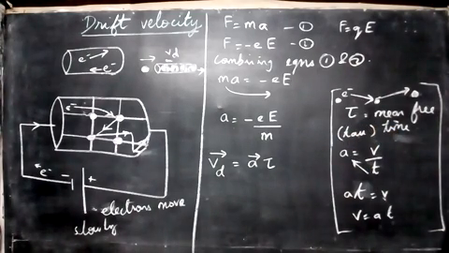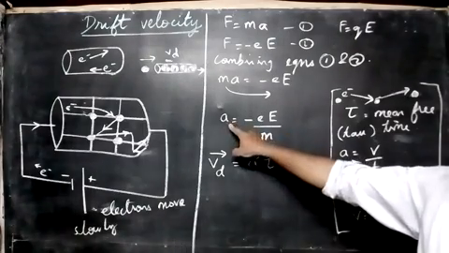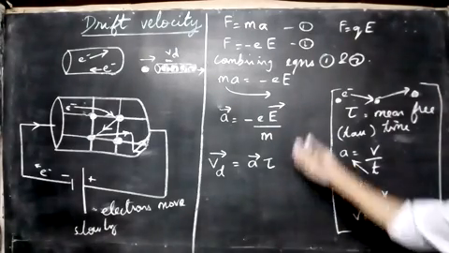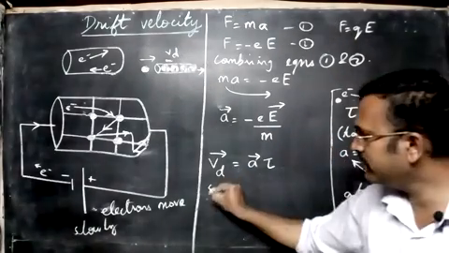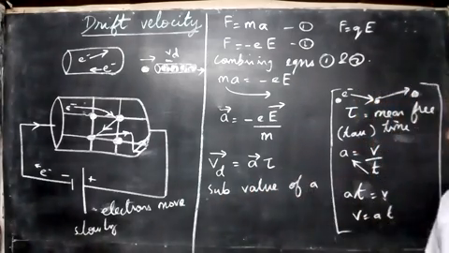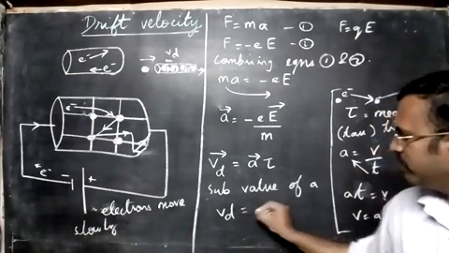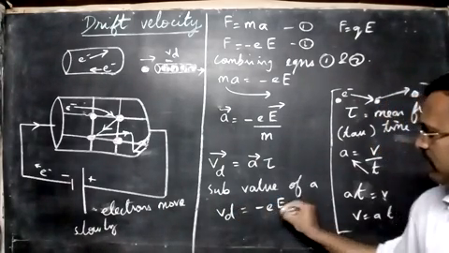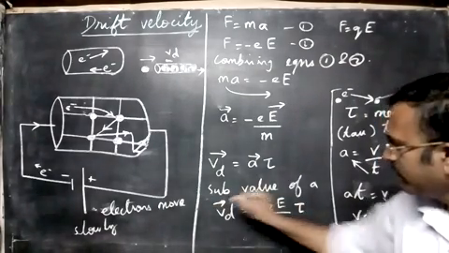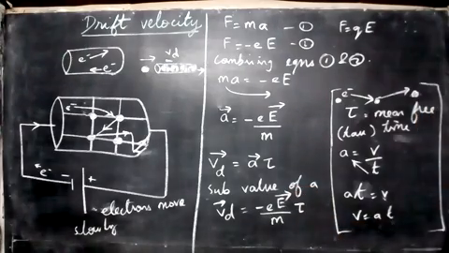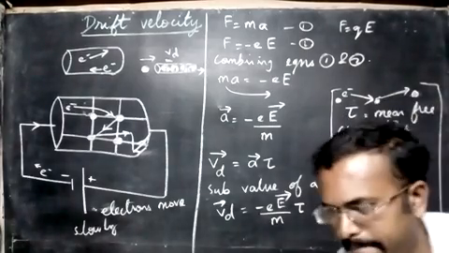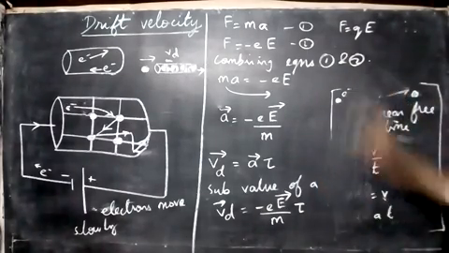Now what we must do is, this acceleration is a vector quantity. I'll write the vectors here. Electric field is a vector quantity. Now we can substitute the values here. Value of A. What we get here? VD is equal to minus of E into capital E by M into tau. Vectors. Write the vector on top of E. I'll rub this part and then I'll continue on the side.